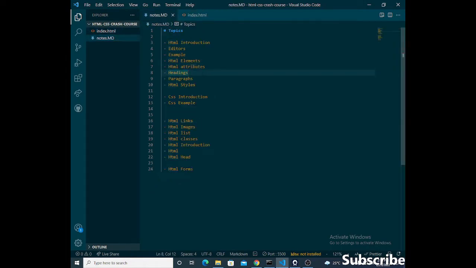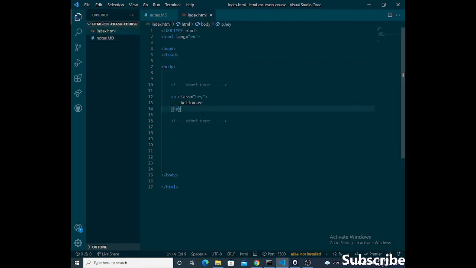Okay, so let's just get started on showing you different types of headings. I'm going to show you headings. So I've got heading 1, and then heading 2, and then heading 3, and then heading 4, and then heading 5, and then heading 6, and then heading 7. Sorry about that. Okay, so 7 is not there. So let me just make a space.